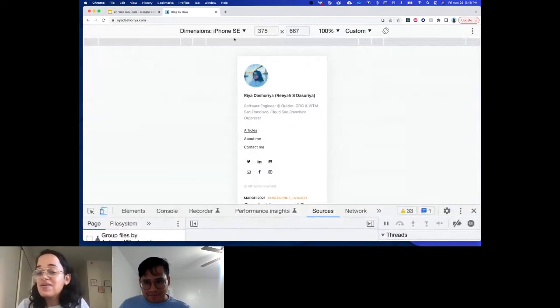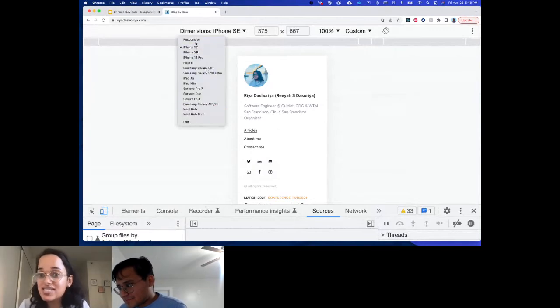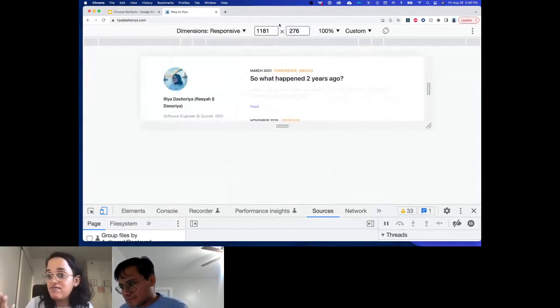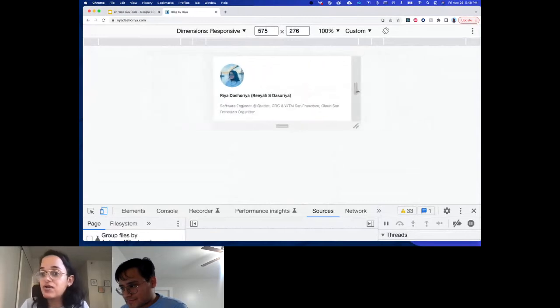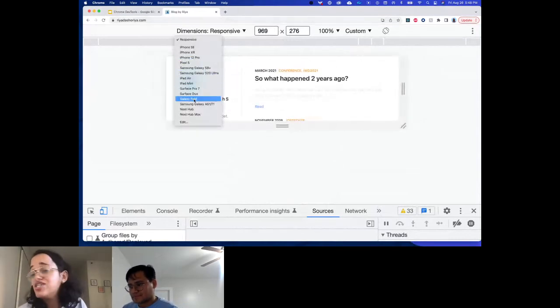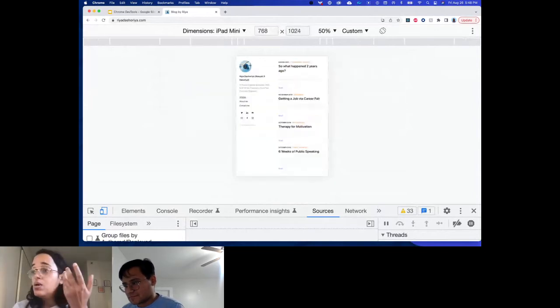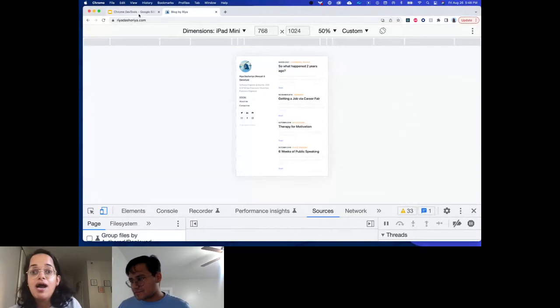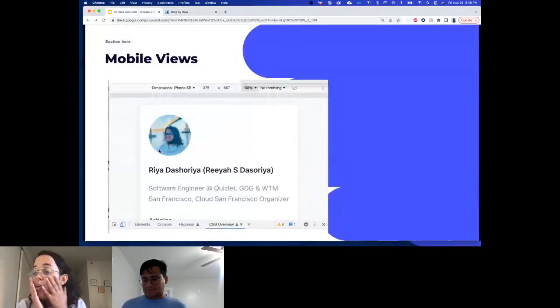So I wanted to know how would my website look on different mobile screens, and I can just change things here. I can make it responsive for a website, to see how my website is doing for different kinds of screens. Or I can check for any mobile-specific screen sizes that I want to see, like, okay, this is how it would look on an iPad mini or things like that. I was like, oh wow, I don't have to actually have those screen sizes or those mobiles to actually test my website.